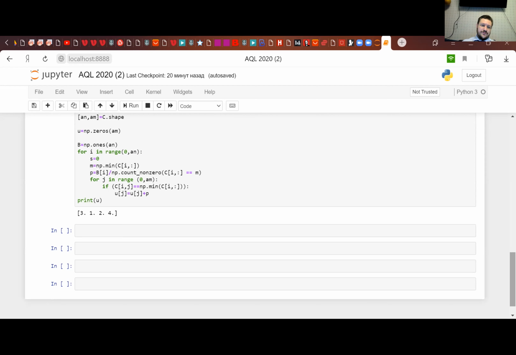And so we have 4 shops and we have utilities for every shop. So we have 3,000 customers which go to the first shop, 1,000 to the second one, 2,000 to the third one, and 4,000 to the next one. Okay, it was task 2.